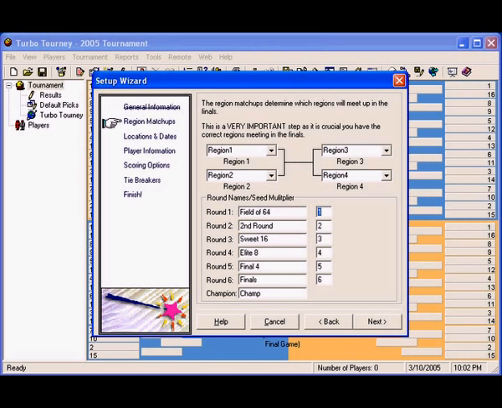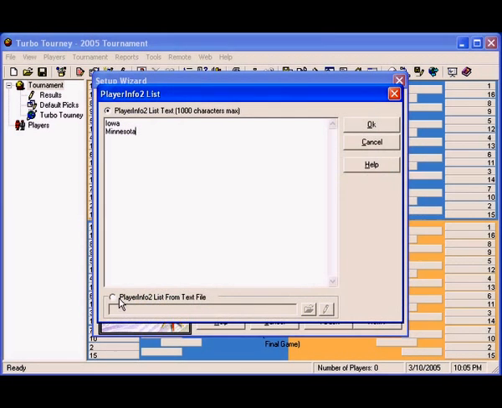But then we also collect, let's say in our pool we want to collect the state that the player's from. And in our pool, we are only going to collect people from Iowa and Minnesota, but we want to know which state they're in. We can go ahead and make this a list, and we'll select the pencil icon. And here's where we can just type in the list of values that should show up when a player enters. And for ours, we're going to say that the two choices are Iowa and Minnesota. I could also point this to a text file on my computer that has the same information in a list, and it would use that. But for ours, we can have just the two here. We'll say OK.